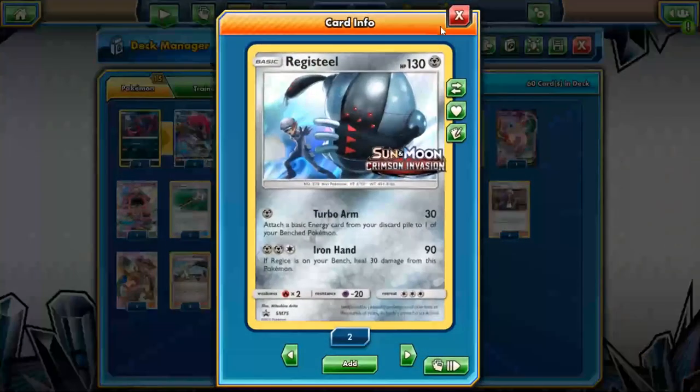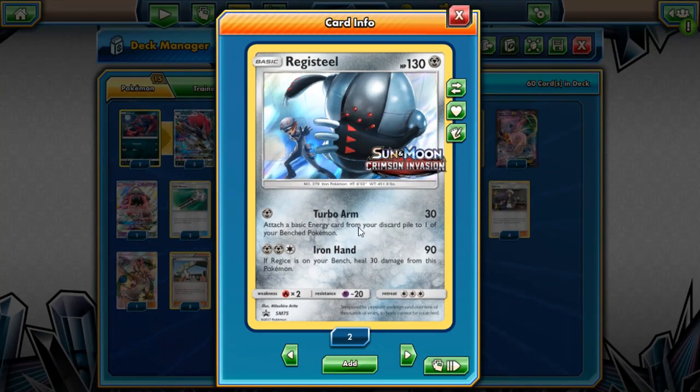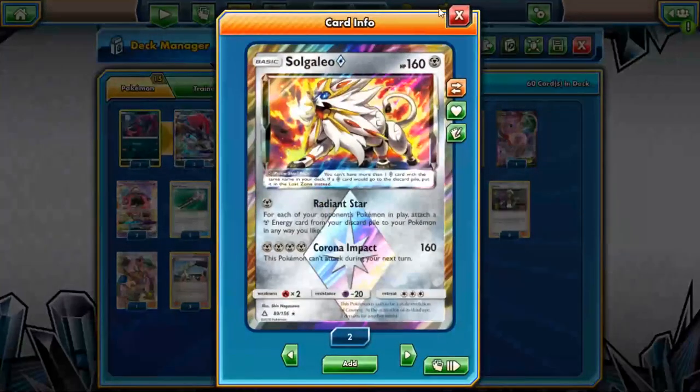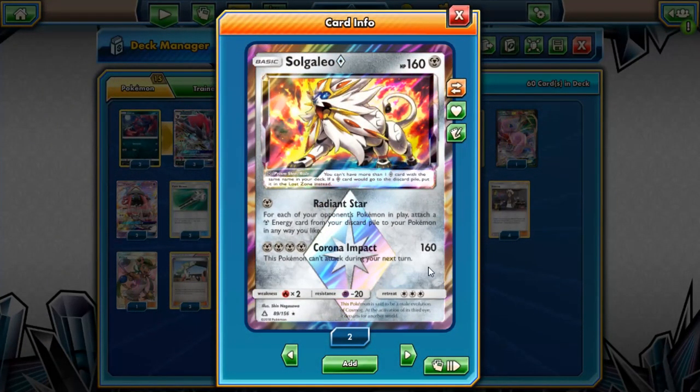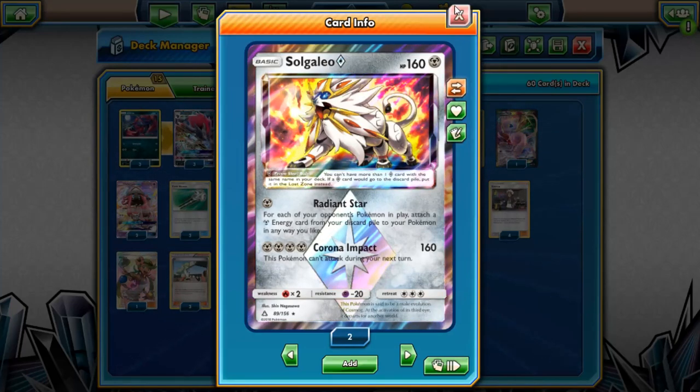We're playing one Registeel, one Registeel with Turbo Arm. Turbo Arm is just a nice early game attack, just kind of punching your opponent, putting things in range while also accelerating your bench. So Turbo Arm is very good. And we're playing one Silvally Prism. We already talked about Silvally. Radiant Stars is really good, but Corona Impact is good in its own right. Fighting Fury Belt does mean you knock out the likes of Tapu Lele with Corona Impact with a non-GX attacker.